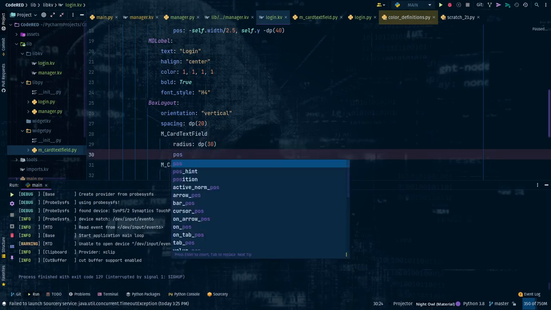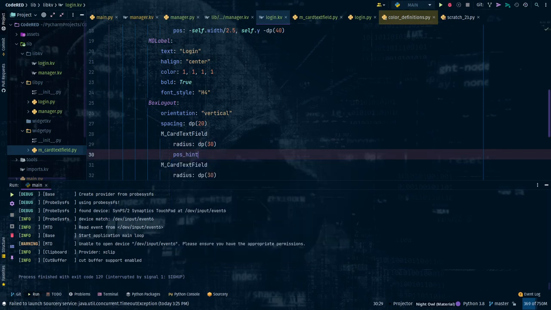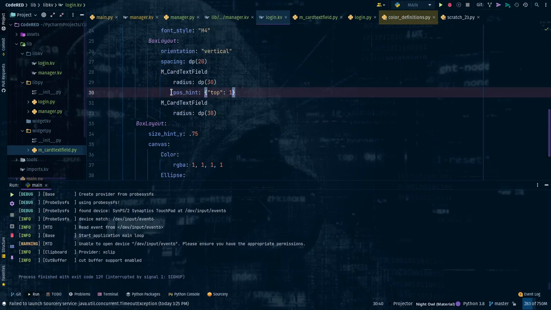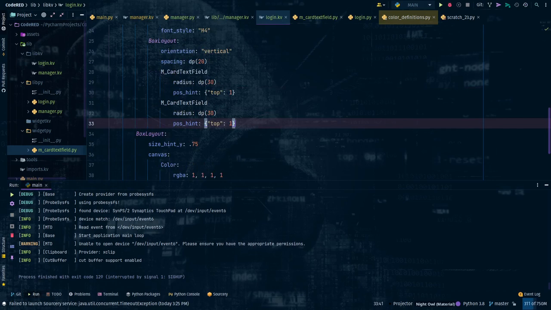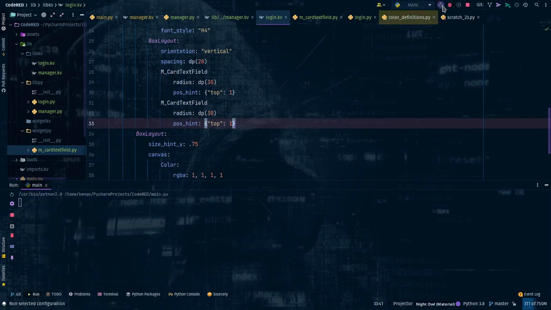Position this guy. Pose hint. Top one. Do the same for this guy too. That should work.